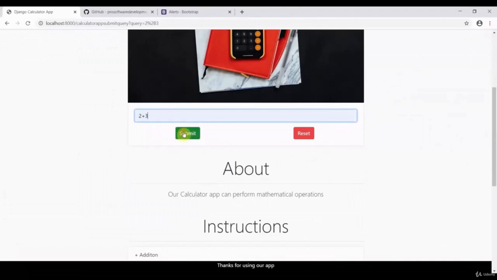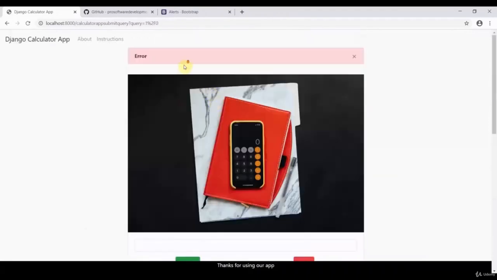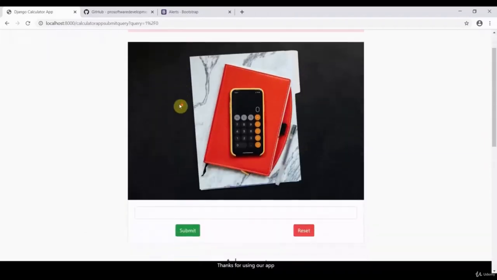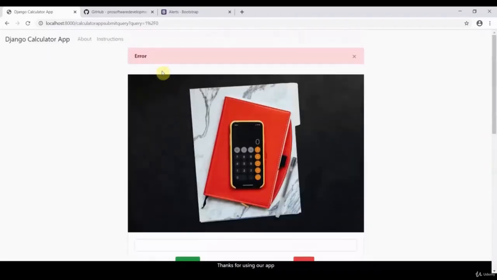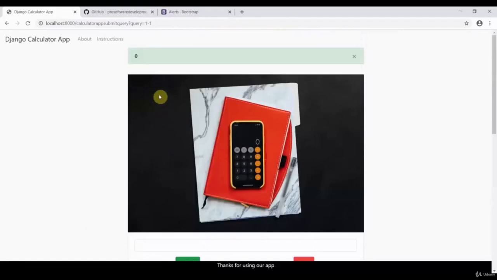Okay, we'll quickly type 2 plus 3, which is equal to 5, or 2 plus 3 is 4, 14. Yeah, good. Now 1 divided by 0, error. Basically you need to tackle errors, because now we are completely done with the application. Here you can see we get an error on evaluating when we put 0 as an input. Let me type 1 minus 1. This should return 0.